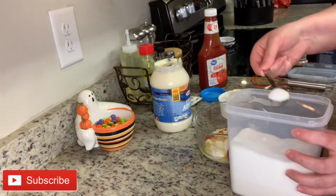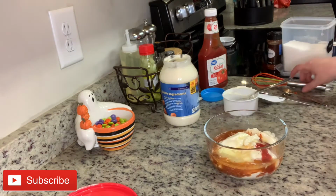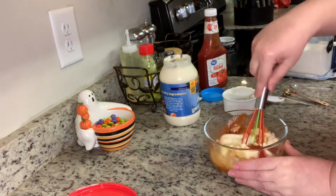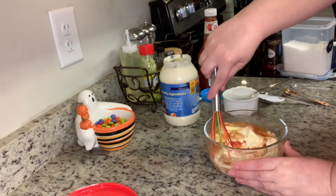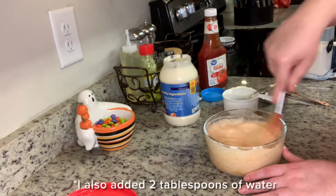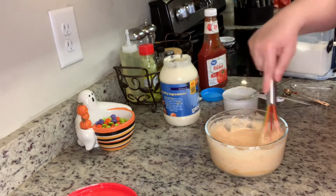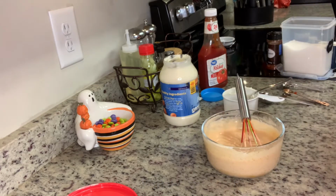Now, I always go by the measurements in the recipe for everything, but then I taste it, and then I'll adjust. So if you want to add a little bit more cayenne pepper, do so. You can really adjust this to your taste. I actually made this the night before. This really needs time for the flavors to come together, so make it the night before if you can, or at least a few hours in advance.